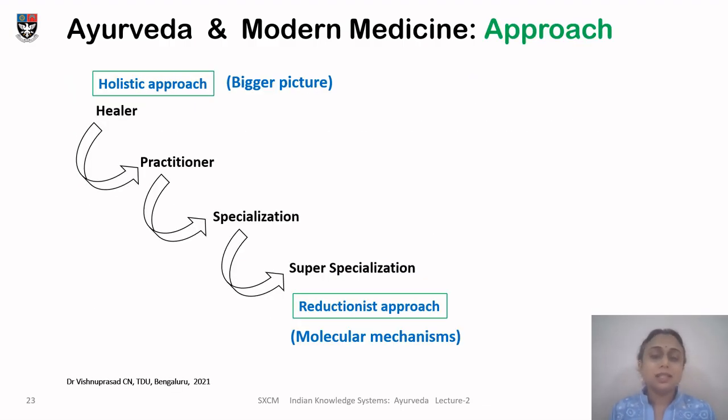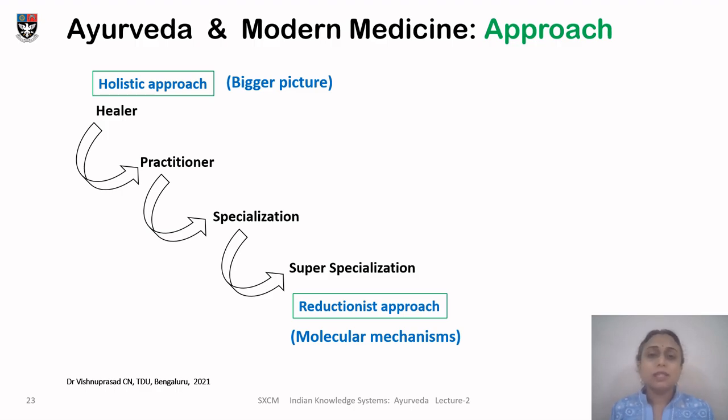This leads to a difference in the approach of Ayurveda and modern medicine towards health and disease. Ayurveda, as we have already seen, looks at the bigger picture. It is a holistic science where the Ayurveda Acharyas, the practitioners of Ayurveda, are considered healers. They heal a patient completely, holistically: physical, mental, emotional, and spiritual healing. Over several generations, these healers who understood Ayurveda, who breathed Ayurveda, who lived Ayurveda, turned into medical practitioners. They understood the principles of Ayurveda and they applied them to treat people, to promote health and well-being.